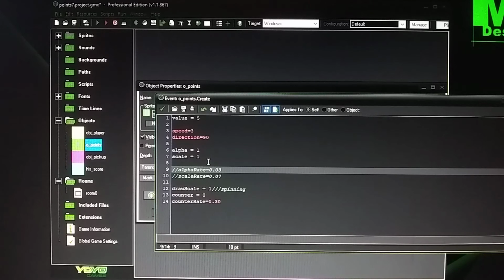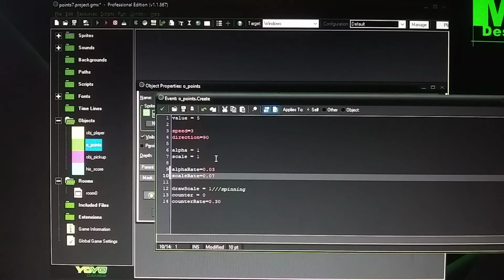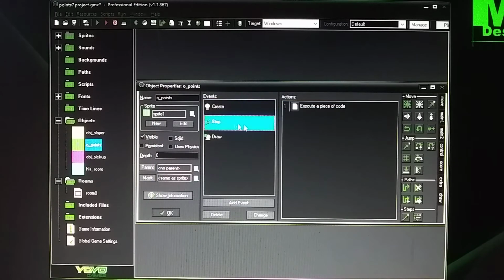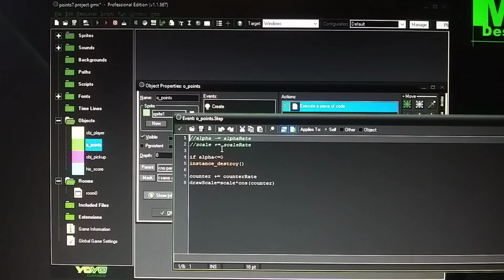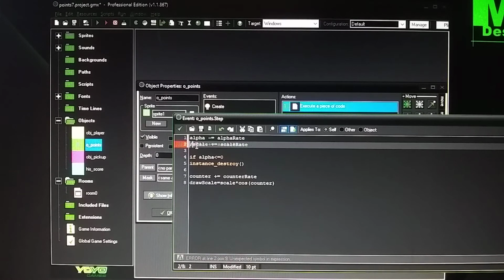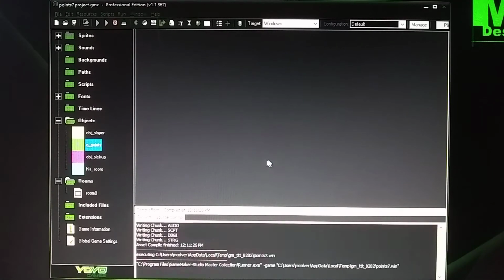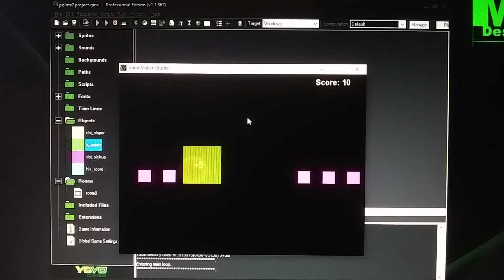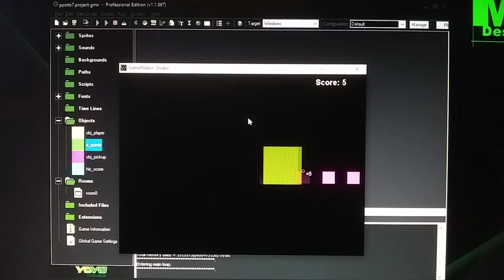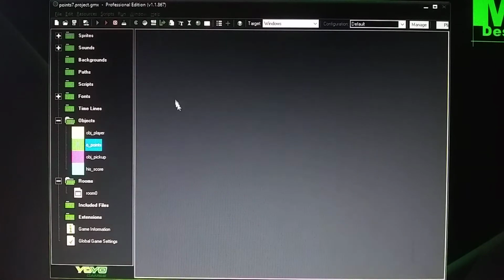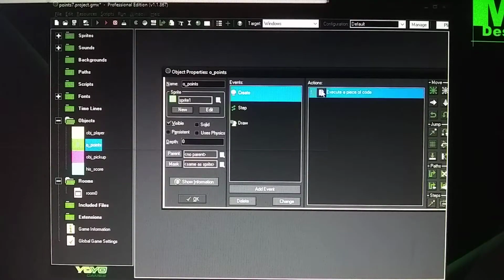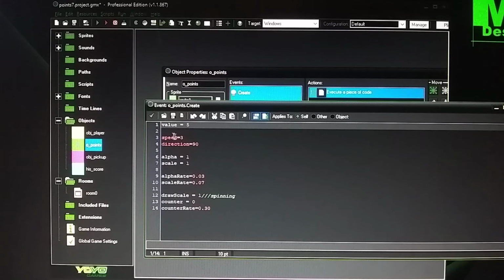It's just, I'm not sure what needs to stay in there for this to happen. Yeah, I'll have to figure that out because I can't remember. It's been a while since I did this. Something you have to take out here for it to spin, and I'm not sure what it is.